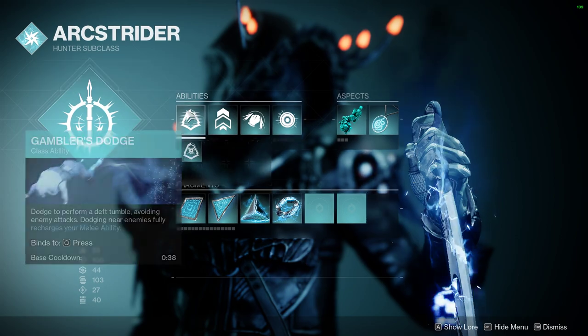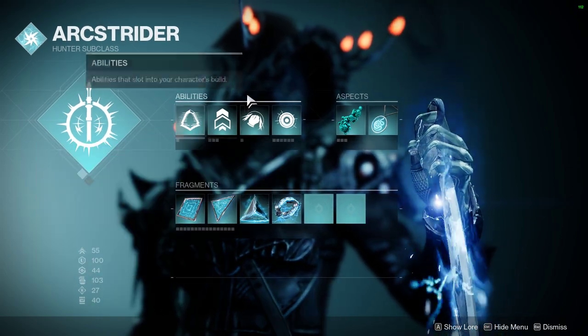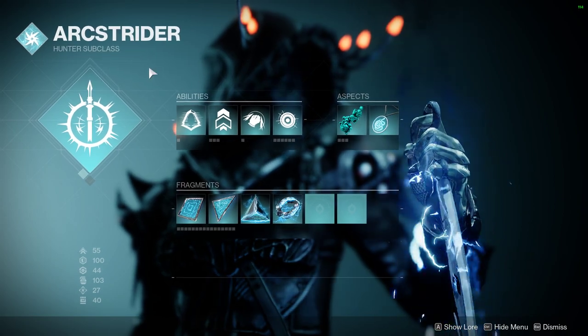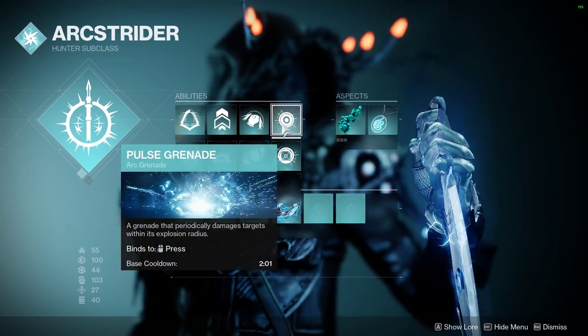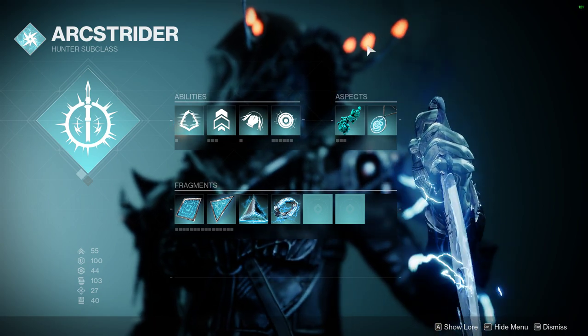Combination Blow: defeating targets with this ability also refills your class ability energy and restores a small amount of health. This will increase our melee damage when defeating a target, and it stacks up to 3 times. So you can already see the synergy there. We dodge, get our melee back, we melee, we get our dodge back, as well as some health, and we just keep going like that. I'm using pulse grenades with one of our fragments. Pulse grenades are super nice.